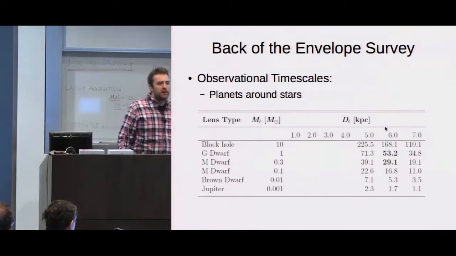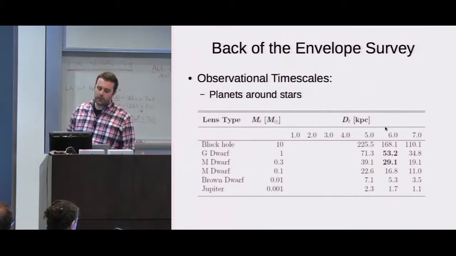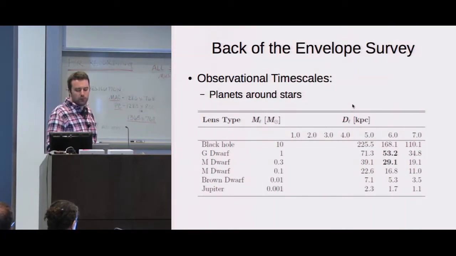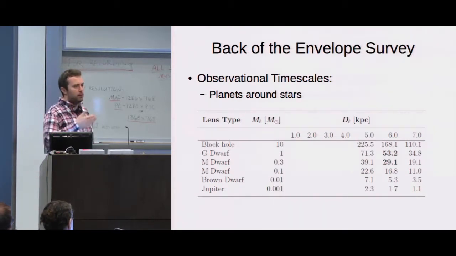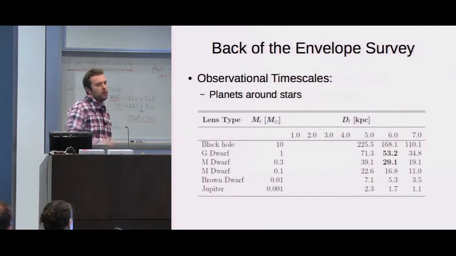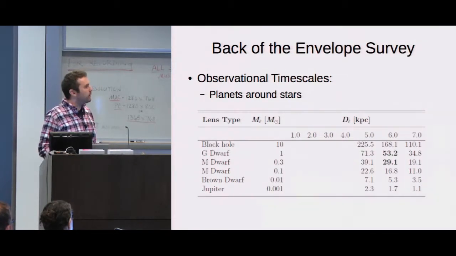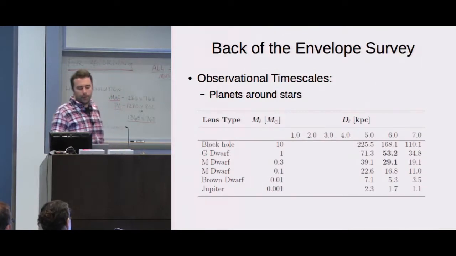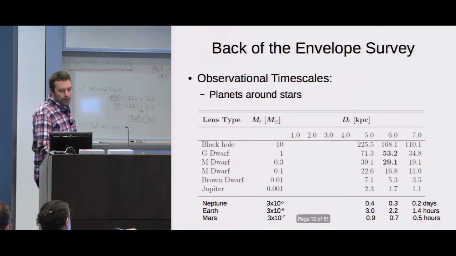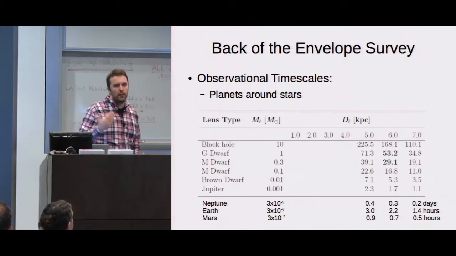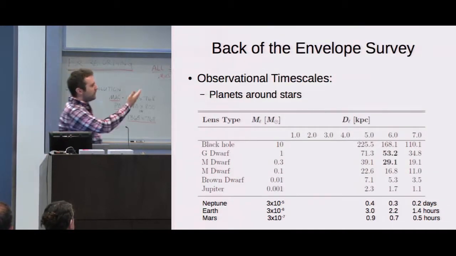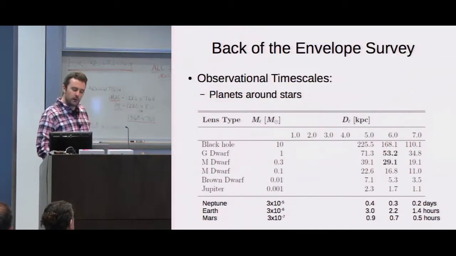We also need to think about the timescales of observations involved. As we've learnt earlier in the week, the typical timescales are around a month for typical lenses. So it means that if you're going to do this effectively, you need to monitor your fields for a long period of time. But we're not interested necessarily in detecting stars, but planets. And we also learnt that the timescale goes as the square root of the mass.